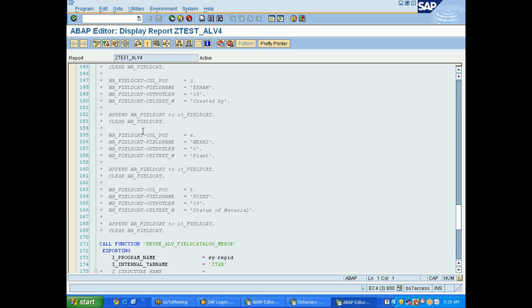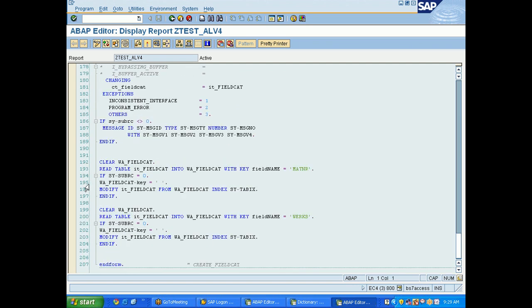See this report. What's happening here? If the above statement executes, the read table statement executes.